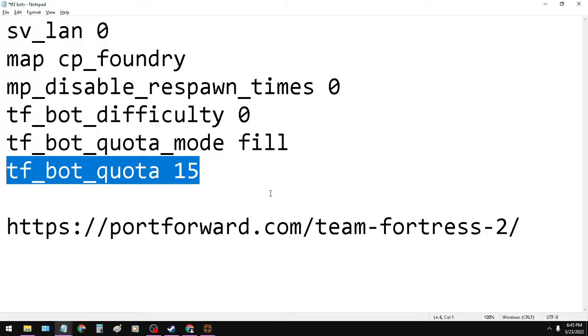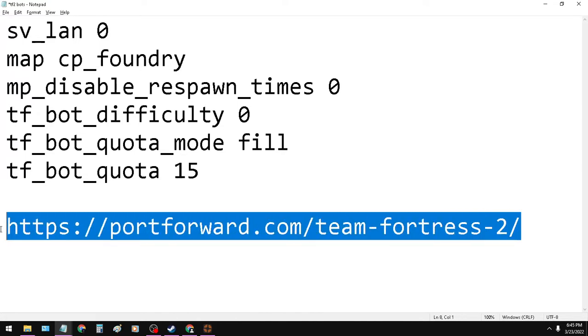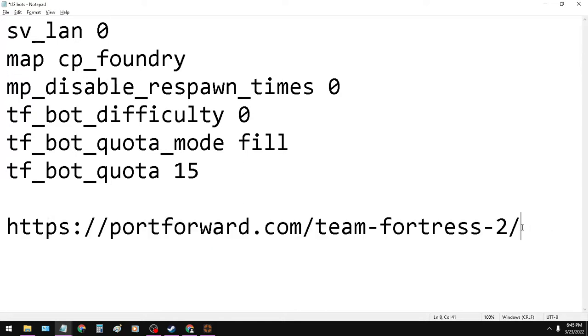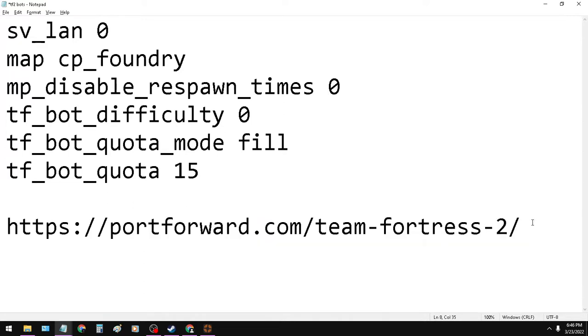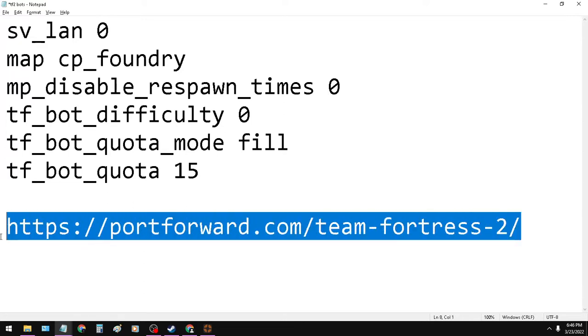Now, if you can't connect, the problem is your port is not forwarded. And this is an excellent article on how to forward your port on your router. Now, keep in mind, if you do not own your router, please do not mess with it. If it's your parents' router, don't mess with your parents' router. Get your own wireless router, and then you can start port forwarding your own router and all that good stuff. So just take it easy with it. But anyways, here is the address on how to forward your ports.